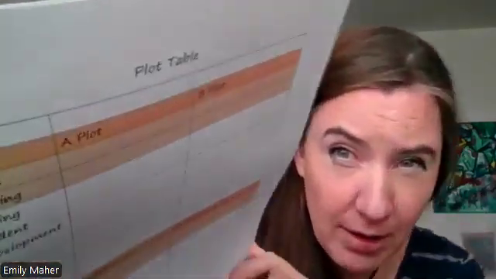So the very first question is, does this move the plot forward? This is really the central question for anything in the manuscript. And by move the plot forward, I do have a plot table. You can see the words plot table right there down below so that you can fill in the major turning points of your manuscript. So the way you answer the question is, does this move the plot forward? Is it a turning point or event that has an impact on the characters? We're looking for every chapter, every scene to have a change that moves the plot forward.